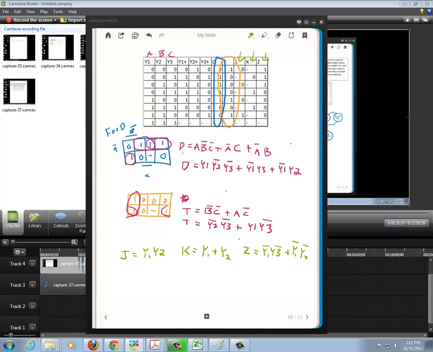Okay, so we have now provided the next state decoder logic, which is all the flip-flops, the D, the T, and the JK, and our output decoder logic, which is Z. So now we can use that to go ahead and draw our circuit diagram. And I'm going to do that on the next page.